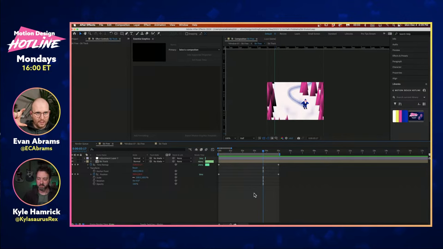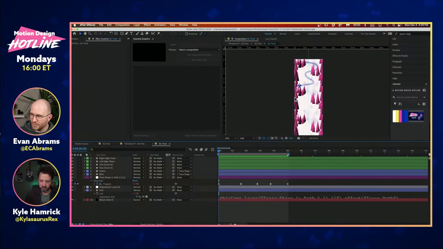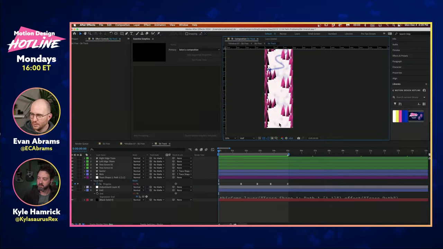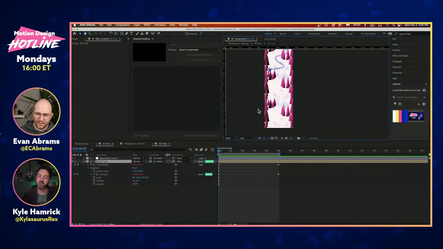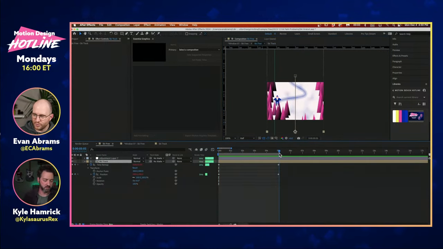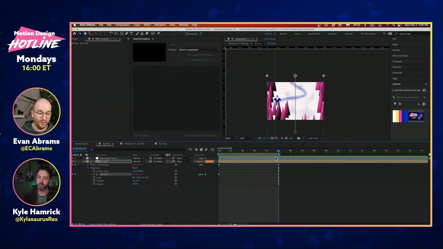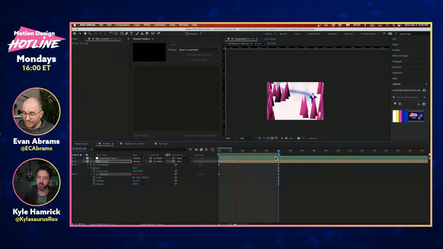So if I know that the distance of travel I want for one segment of Santa is all of 600 pixels, out here I'm going to make something that is thrice the height, a thrice-heighted comp to make my one, two, three passes of the same thing. And if we know that each of those duplicates is 900 pixels, well, if I shift this by 900 pixels constantly, then that's going to create the loop, right? That's the scoop on the loop.